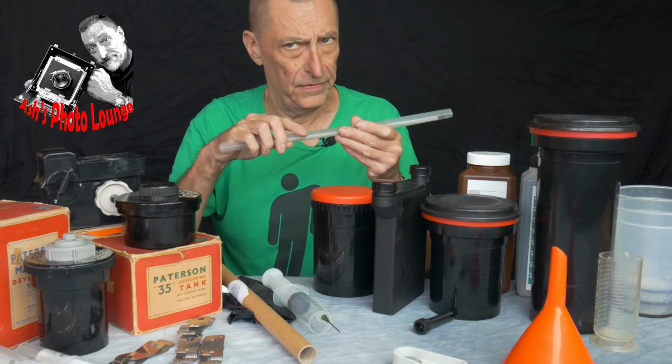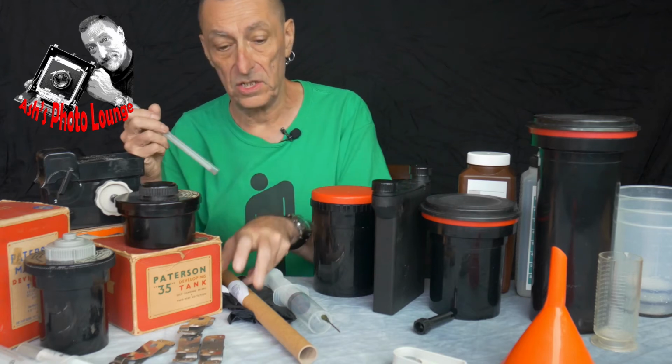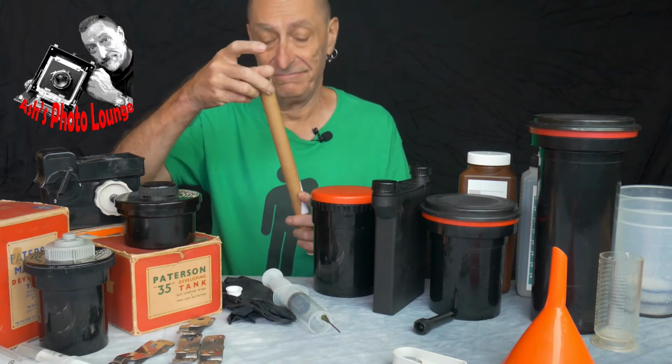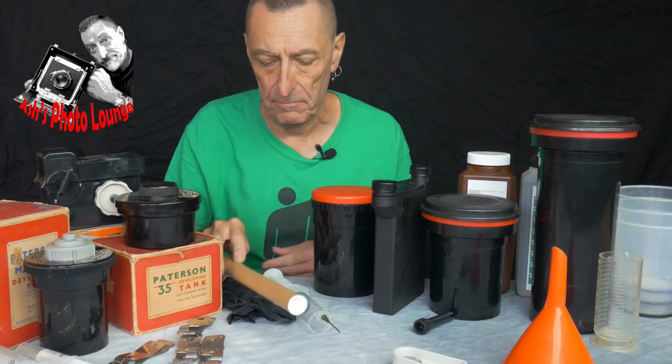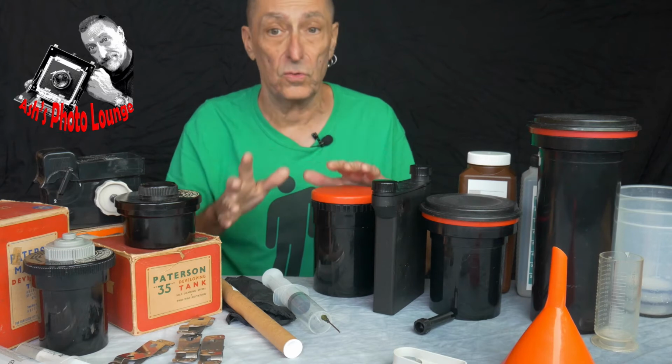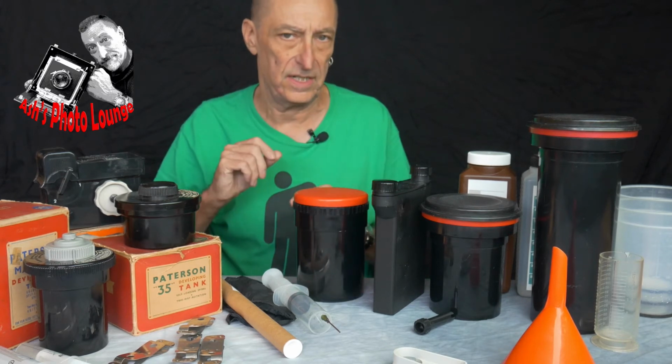I've broken a couple of them, but you have to be a little bit careful. Obviously, they're glass. But they do come in a nice protective tube for delivery, and I tend to leave them in there. They're great. You can measure all the chemicals before you start temperature-wise, get them all to 20 degrees centigrade.